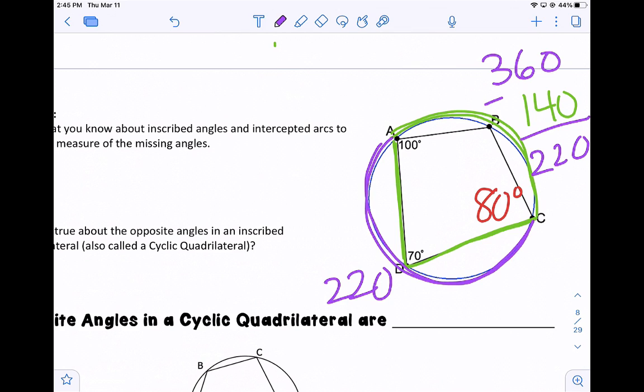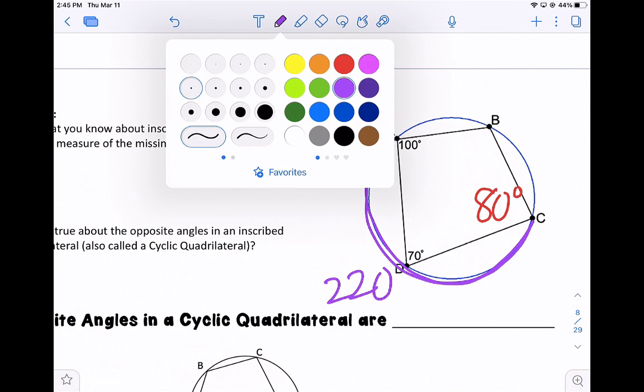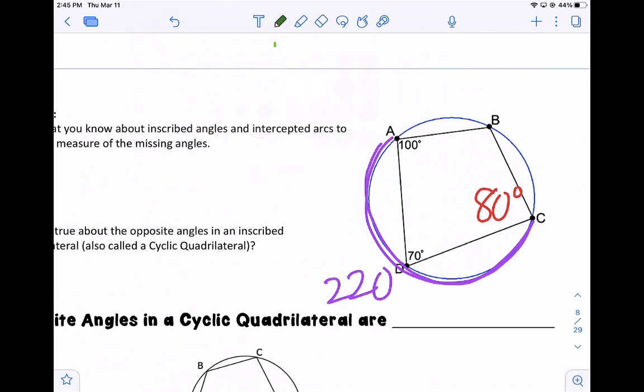Okay, so now that we have that, again, I'm going to erase the stuff we're not looking at. It gets kind of confusing here. And we're going to take a look at the inscribed angle B. Okay, so let's make it green. Here's B, and the purple arc is inscribed to that. We'll take half, and this will be 110.